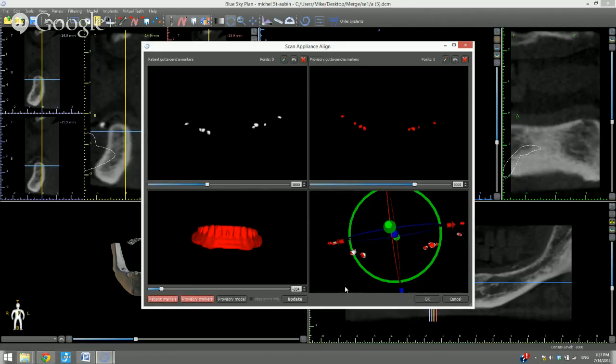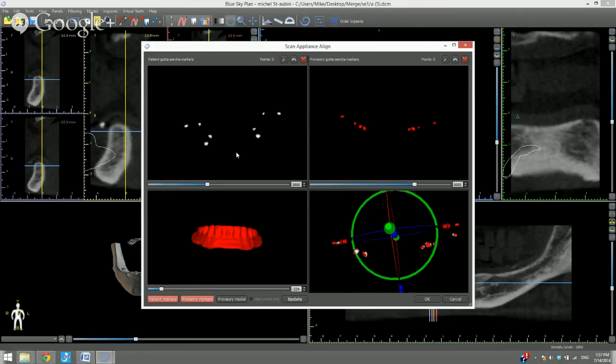If we needed to do any modifications or placements, then we have the same widget that we had previously. It allows us to change things manually and rotate, or to move them, as well as change the axis of rotation. And all that can be done here. Now, in the vast majority of cases, the merge is done properly and accurately by the software. If there's noise or other disturbances, then there might be a situation where you have to help the software out. How do you help the software out?